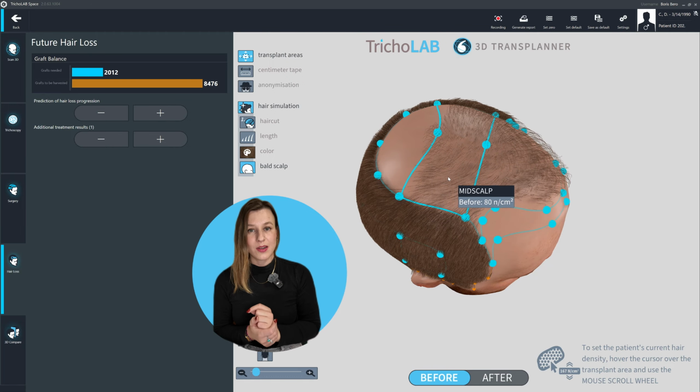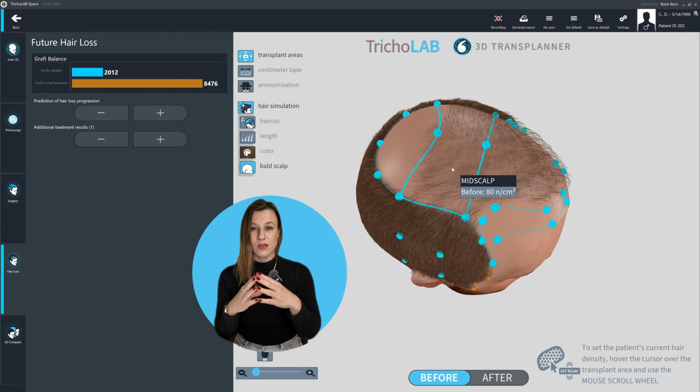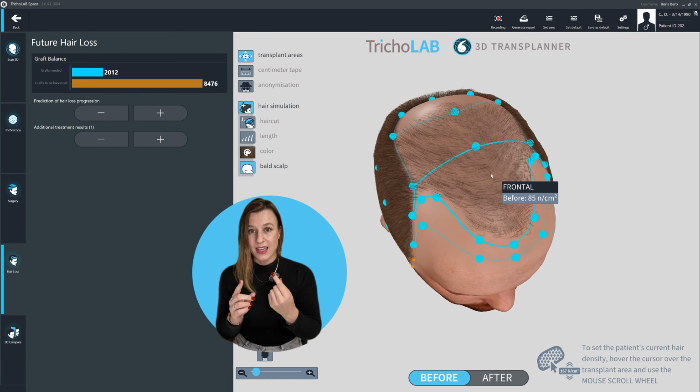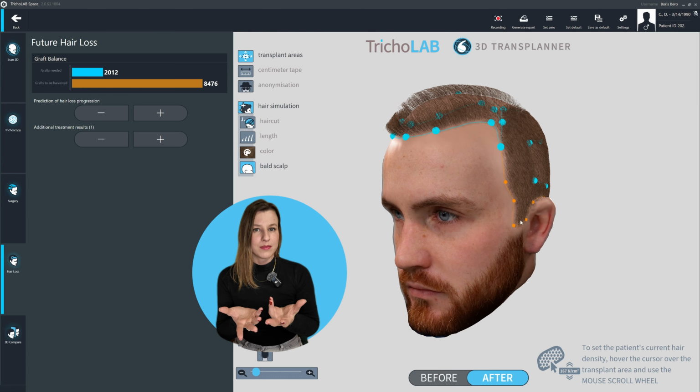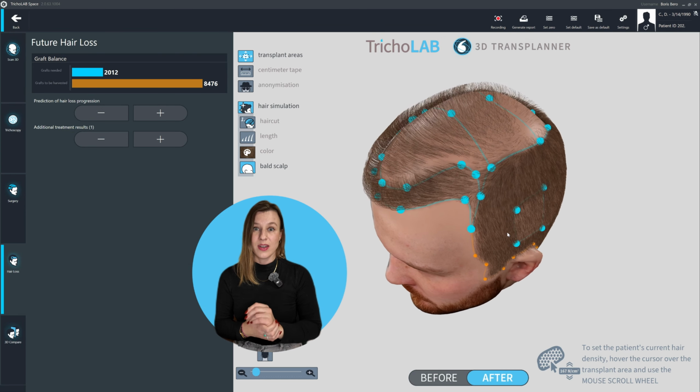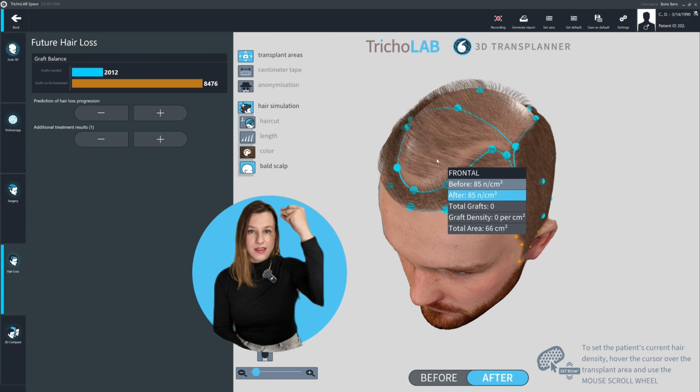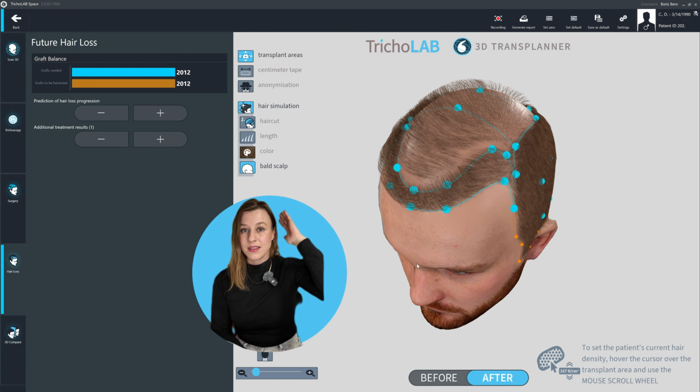Now, here's a critical question. If we invest 5,000 grafts in an aggressive hairline today, and the patient's hair loss continues to this stage over the next 10 to 15 years, what's the aesthetic outcome? Exactly, we created what is known as a hair island. Dense hair in the front and significant hair loss in the back.